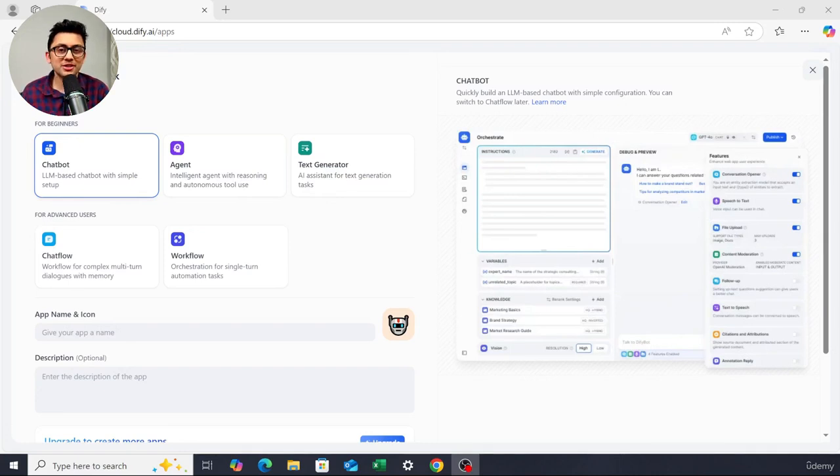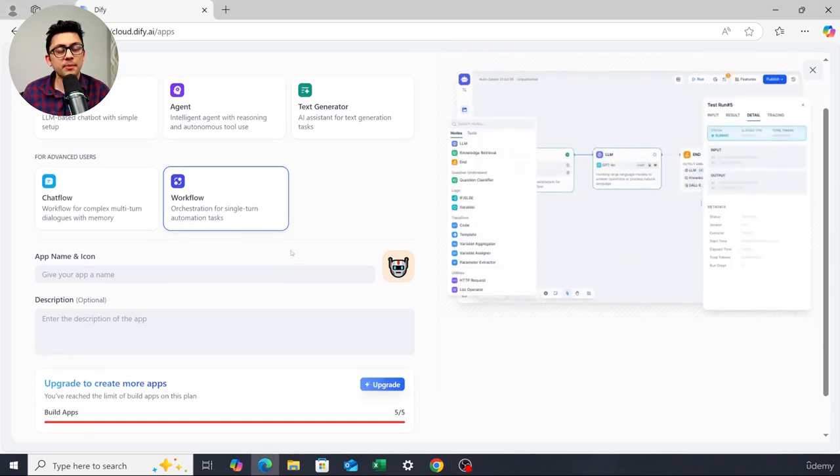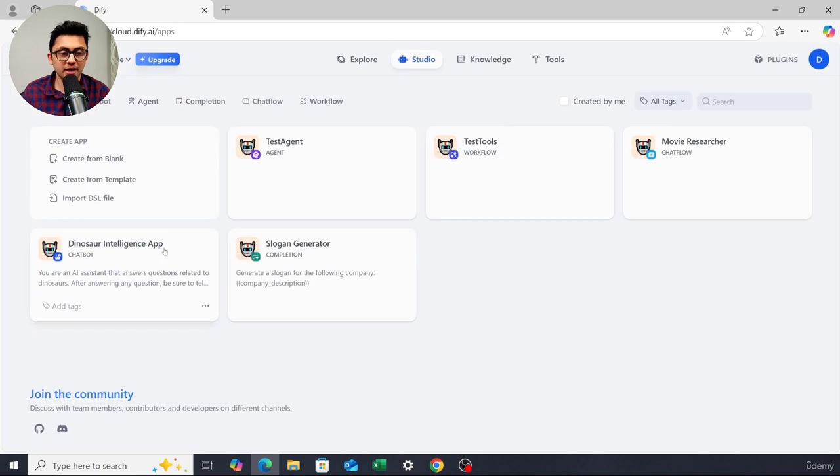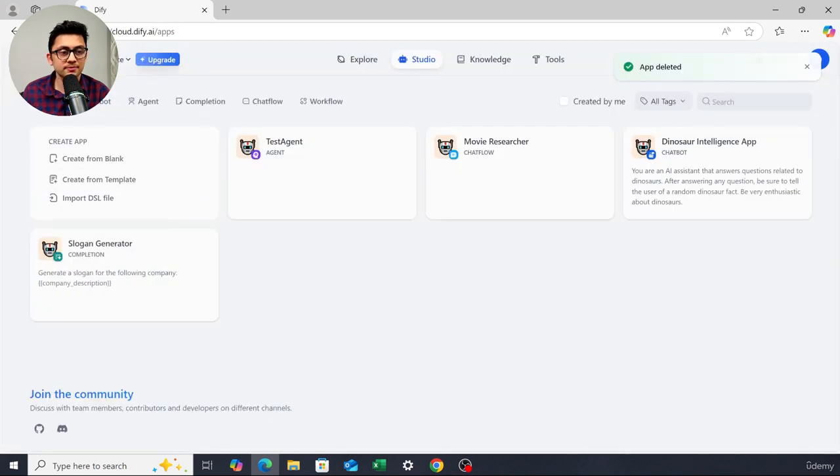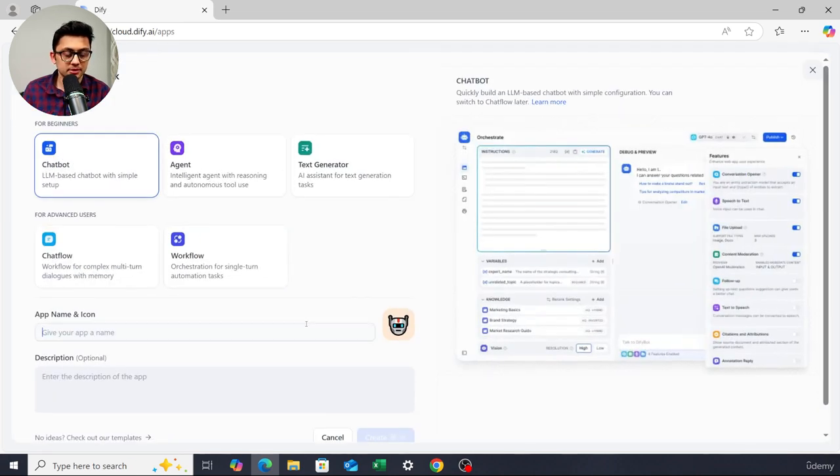Now, so far, we've been using knowledge integration with the text generator app, but you can also use it in workflow. And it's nice because there might be certain workflows where you need to gather information from a specific source and then do something with that information. Let's go through an example. So we'll go to our existing workflow and delete that one so we can create a new one from scratch. Perfect. So I'll go over here, create from blank.